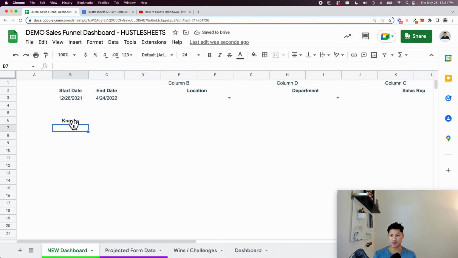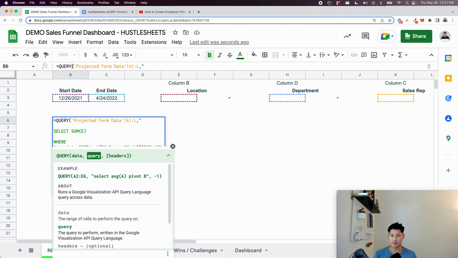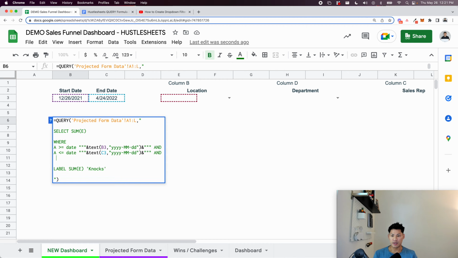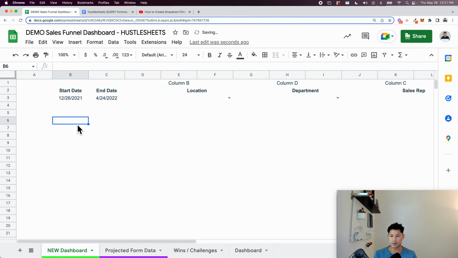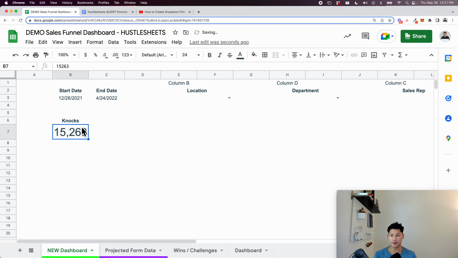Now what we're going to do is go back to our little formula here, and we're going to get rid of these three clauses, right? Because we're not using this anymore. So let me delete these three clauses. Now the date's going to stay the same. We're just going to delete this and hit enter. Whoops. Because we have to get rid of this and, because there's no more clauses afterwards for now.